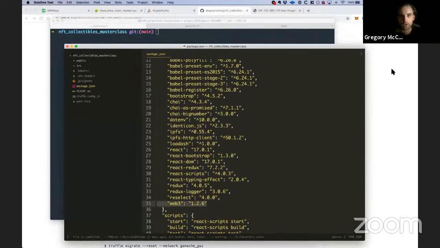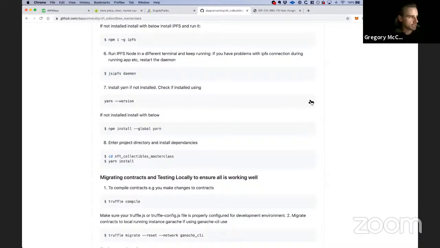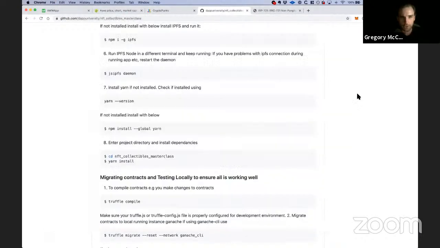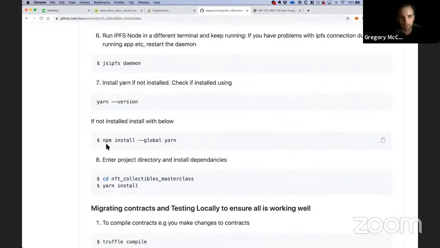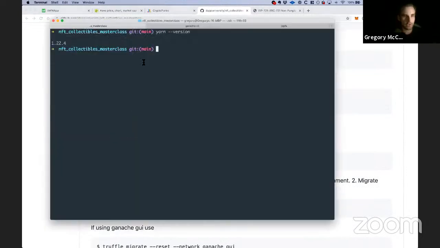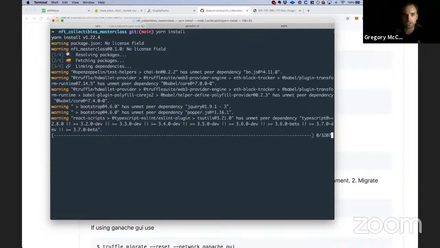But specifically, we're going to use something called Yarn today. So Yarn is a package manager for Node.js. It works a little bit differently than NPM, but we're going to use it tonight. So you can check to see if you have Yarn already installed by going yarn --version in your terminal here. If you don't have Yarn already installed, you can install it like this: npm install --global yarn. All right. Okay. And you want to make sure that you've entered into your project directory. Before you do this, we want to do yarn install to install all the packages for your project. All right.